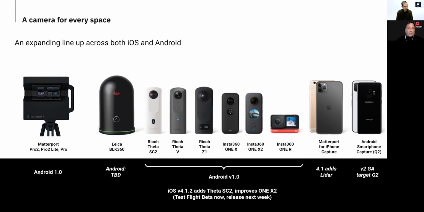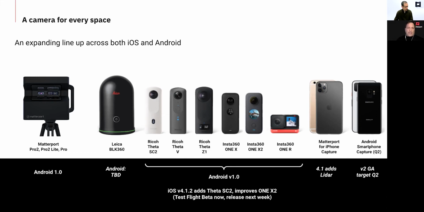The Ricoh Theta Z1 is the highest tier, with the best image quality across the 360 cameras, the ones that most folks use often in professional environments. The Ricoh Theta V has been around for quite some time, and that's been the workhorse for one of the early 360 cameras. It is increasingly out of stock.